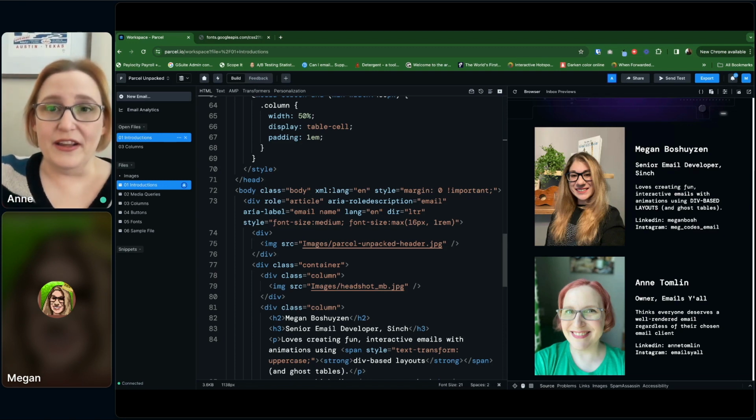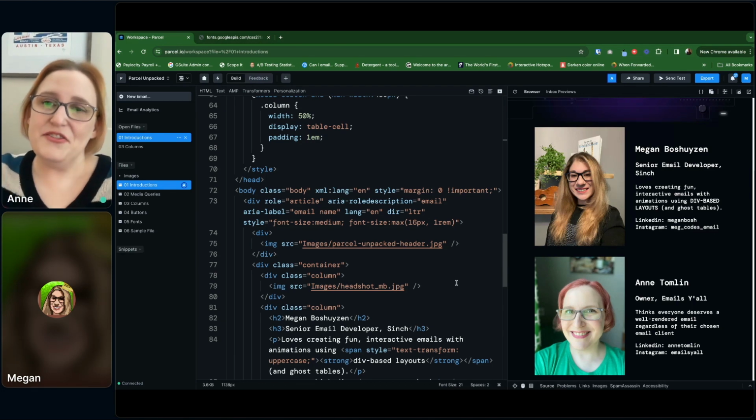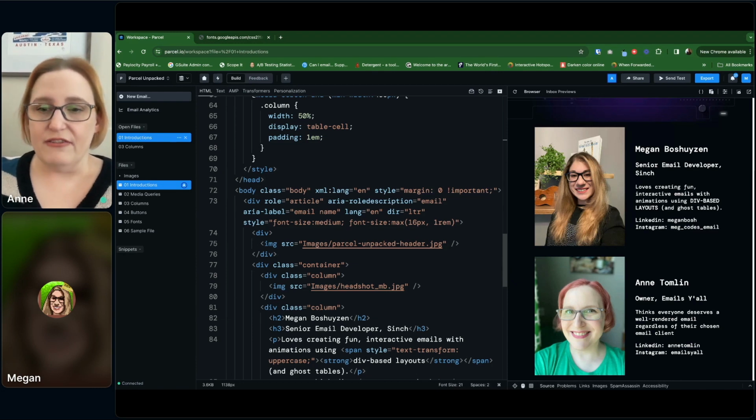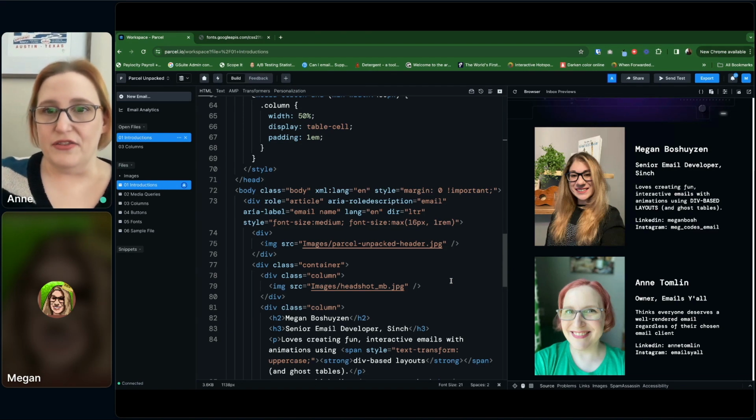I code with a table-based layout, specifically the fluid hybrid technique. I do that mostly because it allows stacking for email clients that don't support media queries. So that's definitely one of the reasons why I do that.